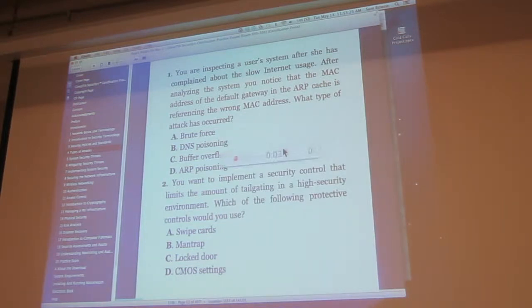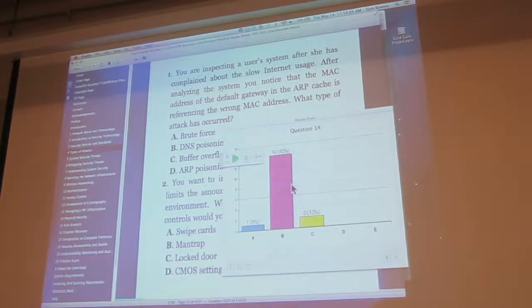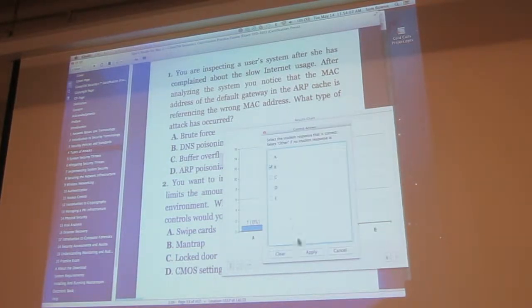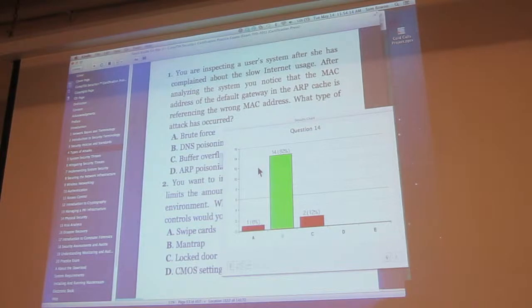Let's do number 2. Looks like it fits on the page. You're going to try to limit tailgating. Did you pick one? Yeah. Okay. You don't sound too happy about it. The only one any good there is man trap. Most people got it right. Yeah, tailgating is following somebody through a door. So the general controls are a man trap or those turnstiles like they have at BART, which totally don't work. But anyway, they would if the guard actually paid any attention.